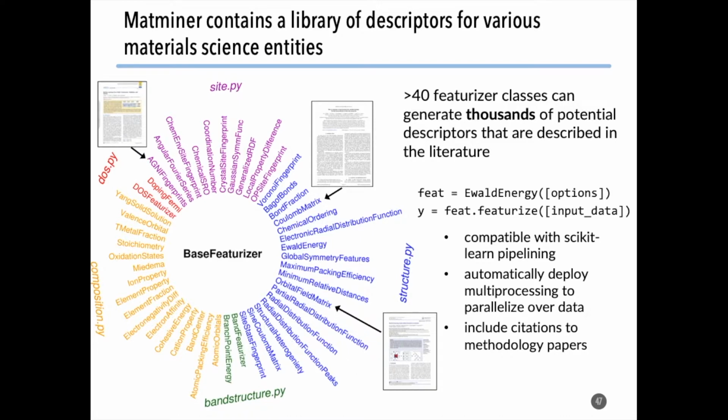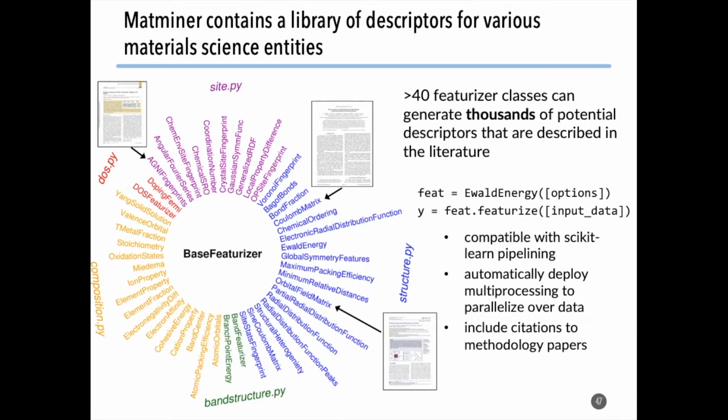Normally, you can find an implementation of it, but we've actually implemented it in MapMiner, and so now you can just call a code that looks something like this, and you will actually be able to get the numbers for an orbital field matrix. There's an entire paper that turns a site in a crystal structure to a fingerprint called an Agni fingerprint. And again, we've implemented that in a consistent interface so that you can just try all these different techniques that have been reported in the literature and see which ones are the best for your machine learning problem.